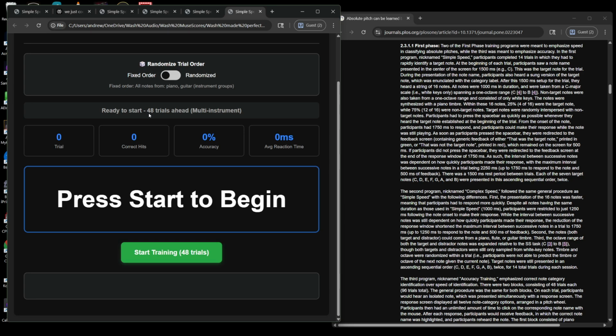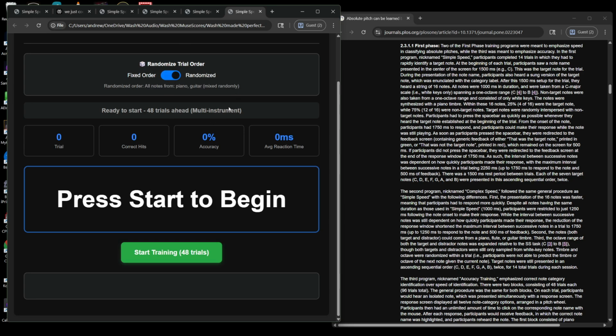So if you play it in the fixed order, I'm pretty sure it goes C, C, C sharp, C sharp, D, D, you know what I mean? And then after it gets through all 12, or in this case 24, it will loop that same order again. So same thing for the randomized.